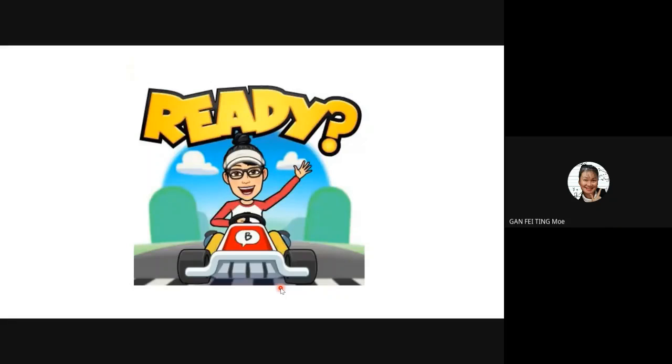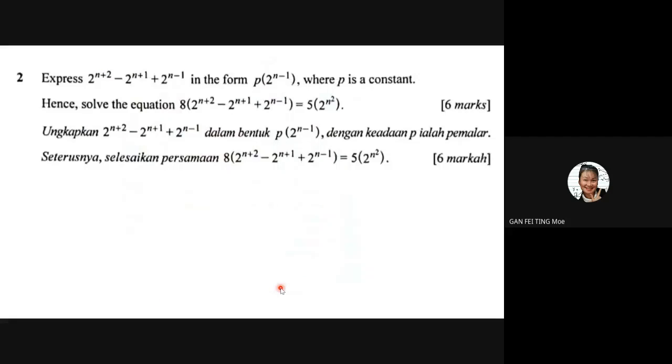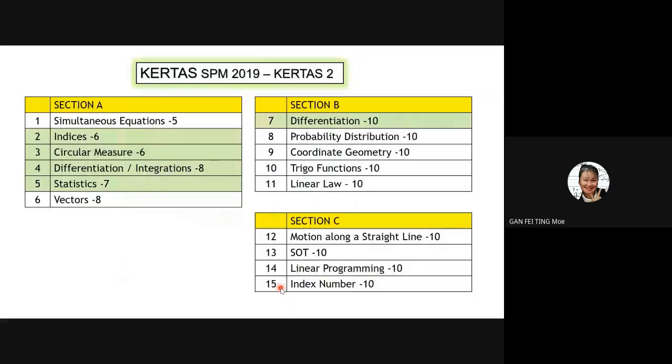Okay, are you ready? Now let's do this. We are going into question number 2. Let me show you this green color. We are going to discuss number 2, number 3, number 4, number 5, number 7. For these 2 hours, only 5 questions. So I'll be going very, very slowly with you. Please have your stationery with you: the question paper, your test pad, your answer sheets, as well as your calculator.